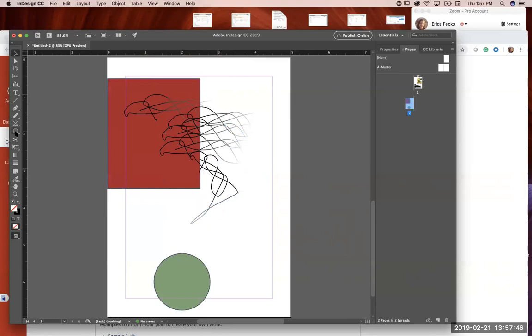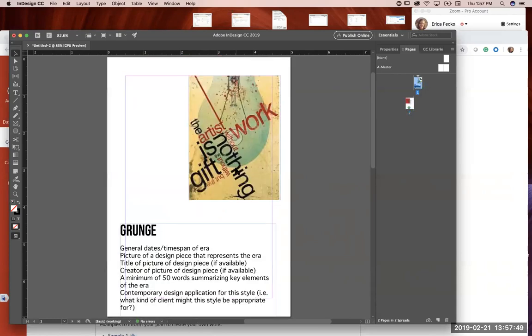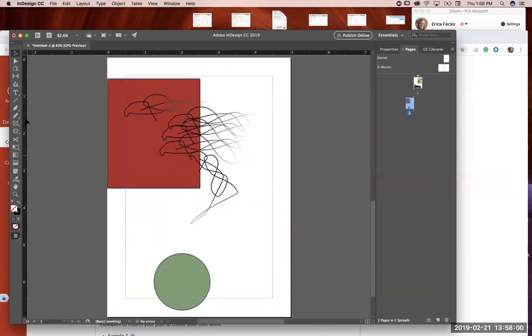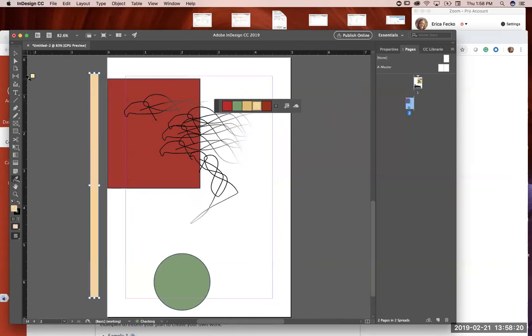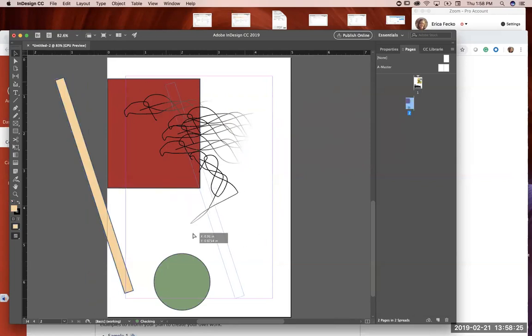I really did like on that inspiration piece how the eye came in from the top and from the upper corner and down. I'm going to try to replicate that in my piece here. So while I'm creating a little bit of texture, I'm actually going to use the rectangle tool because I want it to be a pretty fat line. A nice skinny straight line. I'm going to use the picker so I can get my swatches, add my swatch to that. I'm going to bring this guy in and take him across the page.